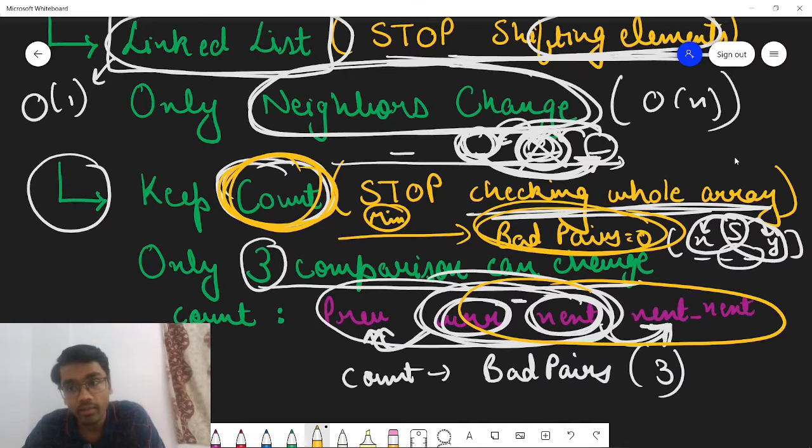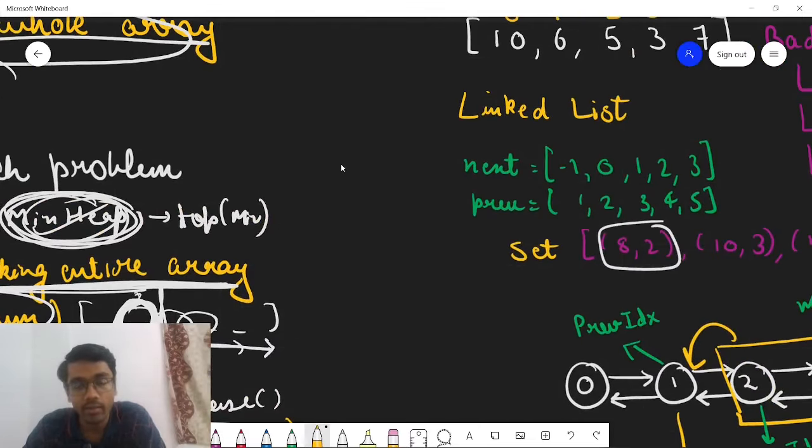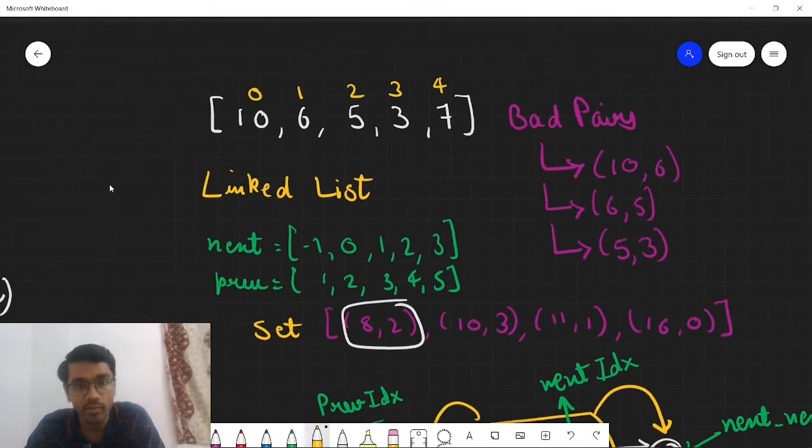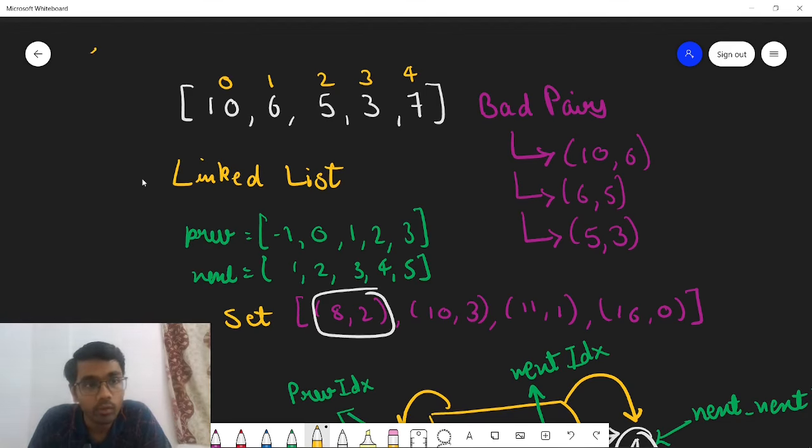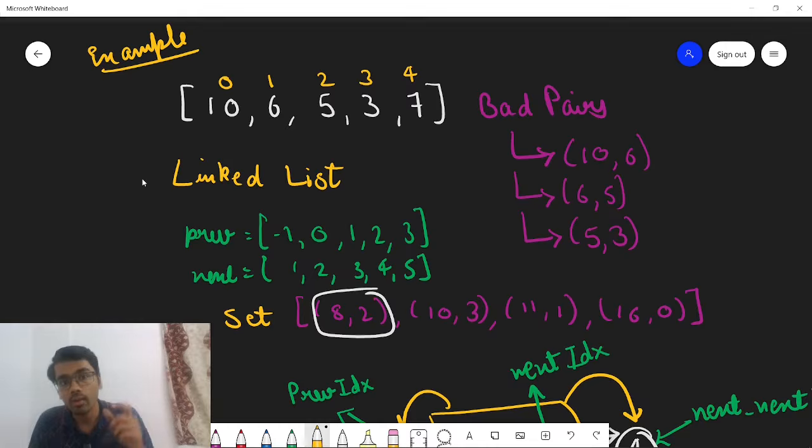Now let us understand with the help of one dry run example, then you will understand better how we are using these data structures, where we are using them, and at what point they are actually optimizing it. So this is the example that I have taken. Now I will dry run on this example. I will dry run one of the operations, like how this operation is happening, how we get the minimum sum, how we merge that, how we use the linked list and all that.